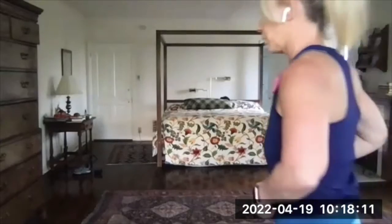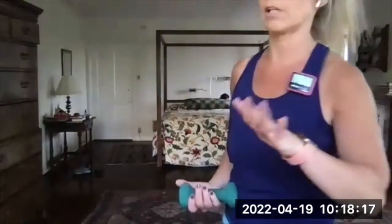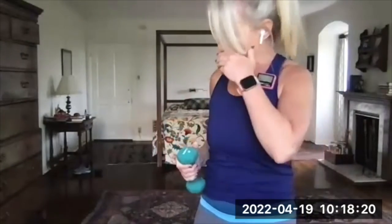Okay, so let me show you what these are. One of them, you're going to use a light or medium weight. And when I say medium, err on the light side. So I've got a 3. I wouldn't mind a 5, but I don't have any in this room.